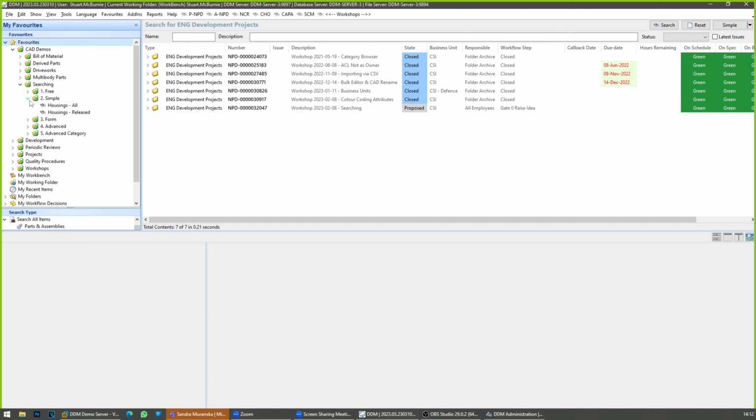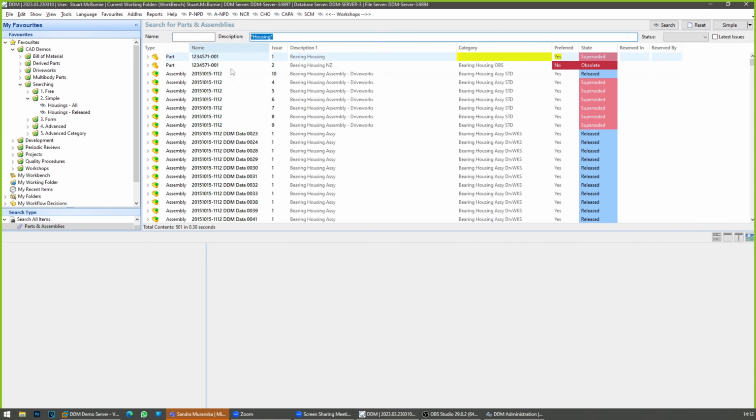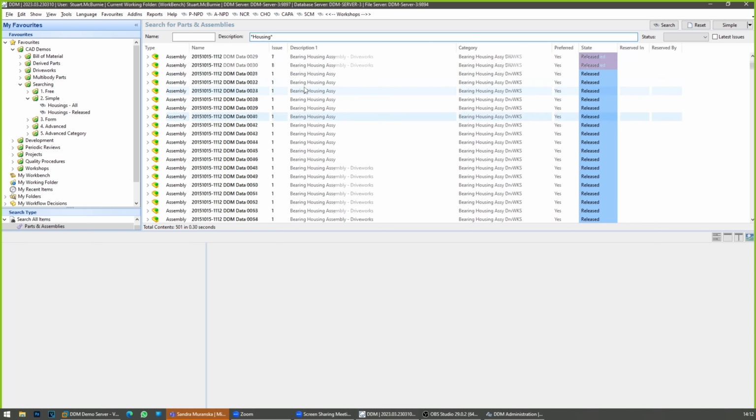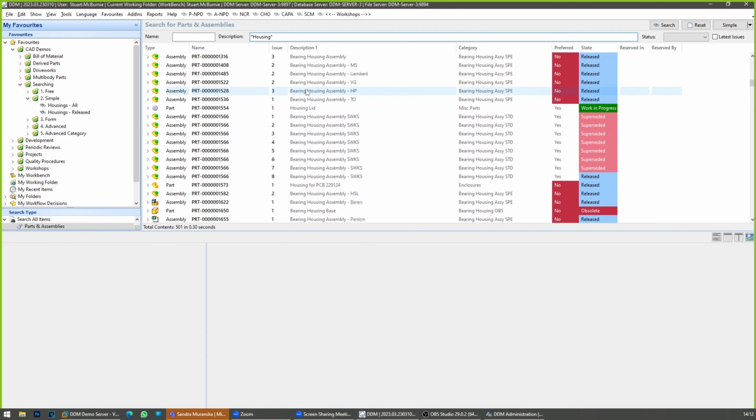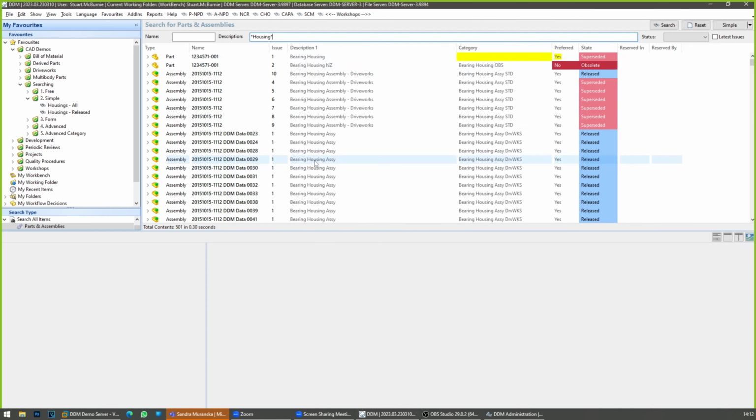So my example of a simple search is I've literally just put the word housing. Now on a simple search, you have to use wildcards. So I've said anything before housing and anything after. So it will run this query across the entire database, and I've again got my limit on here, so I'm only seeing 500 items. So a simple example, but on this simple search you do need wildcards.